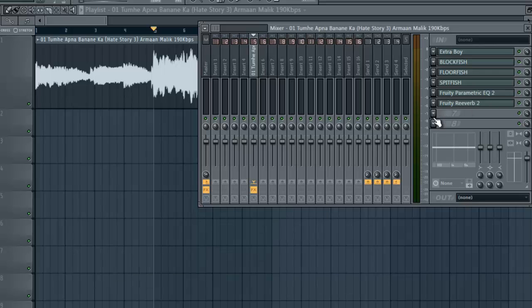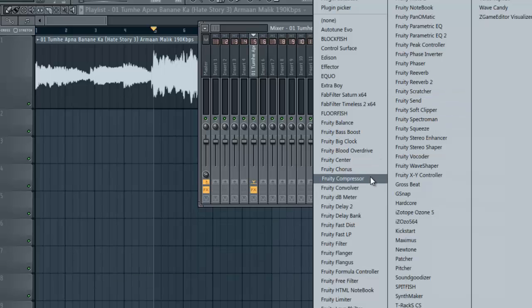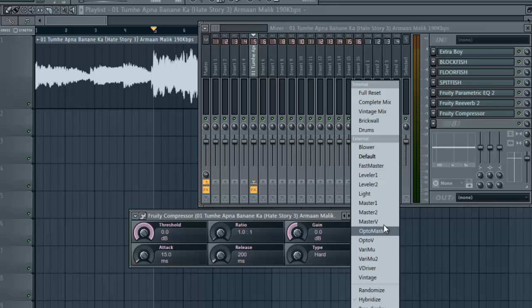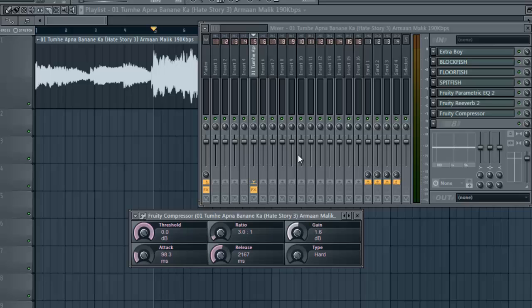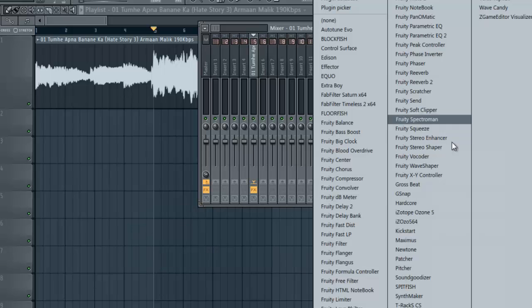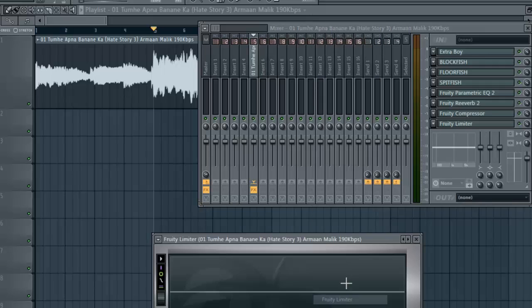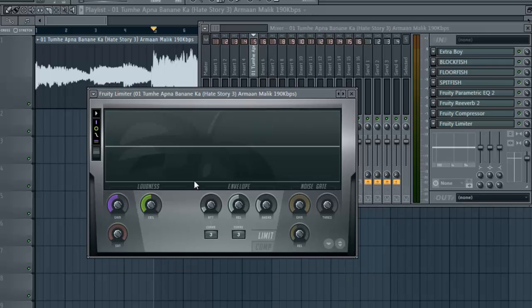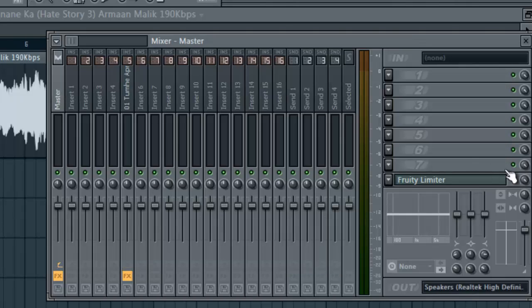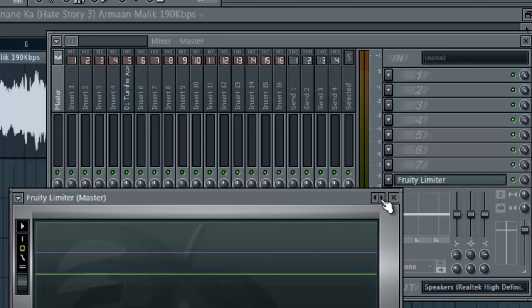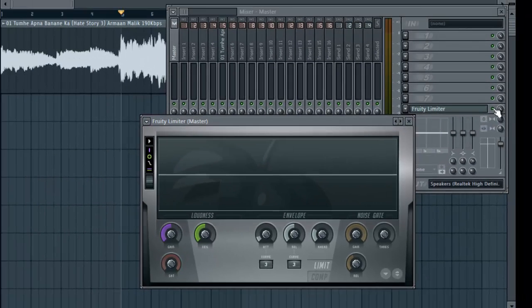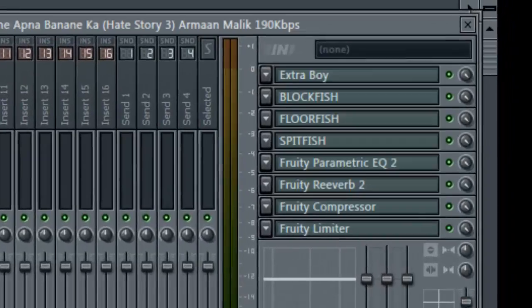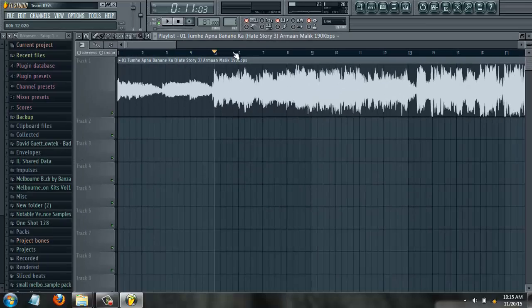Now one more last, compressor will raise the volume up, and I think this is a nice one. I will use it for 10 dB because the sound really gets reduced a lot. So this is a compressor, and at last I'll use the limiter. A limiter limits the track at a level and does not allow the track to go over. And in the master track, as you can see, there's another limiter which is a default limiter. I can just disable this. So let me see here.